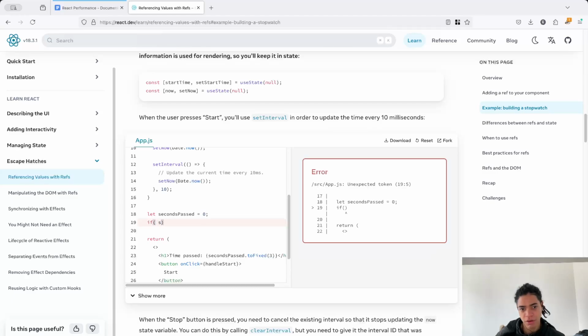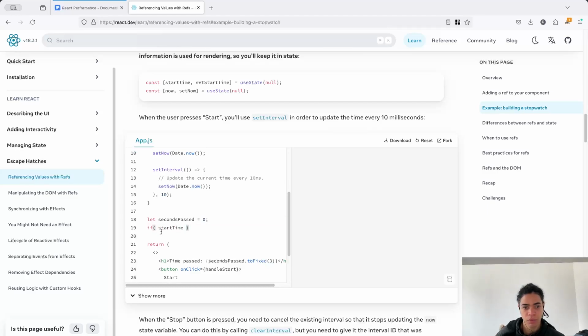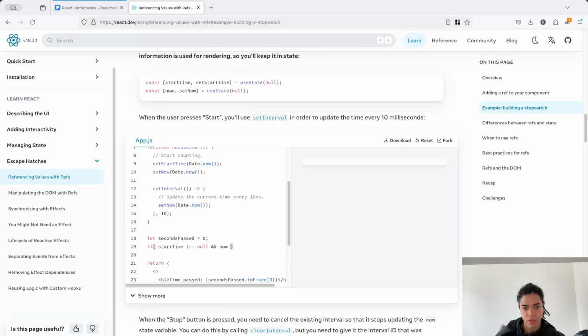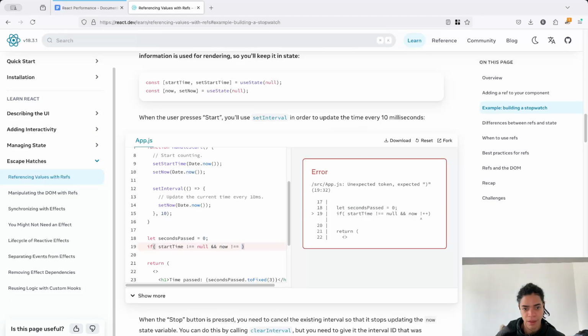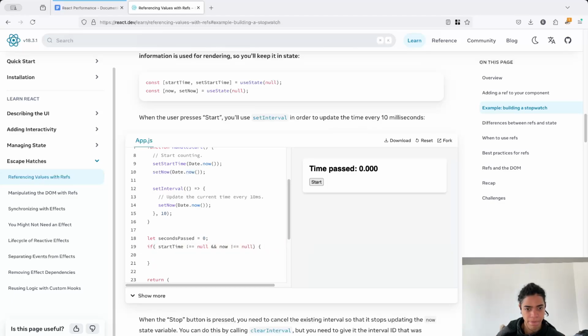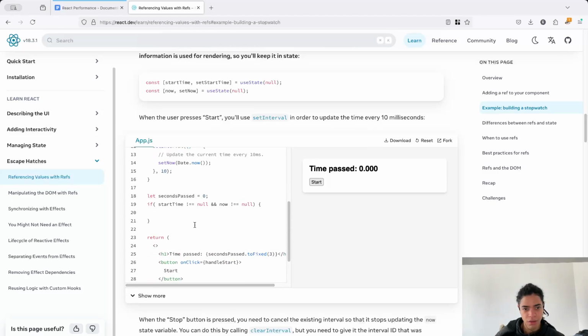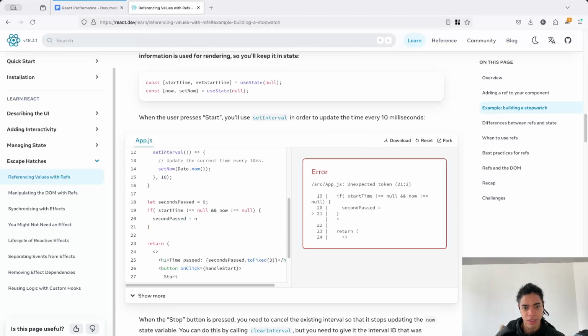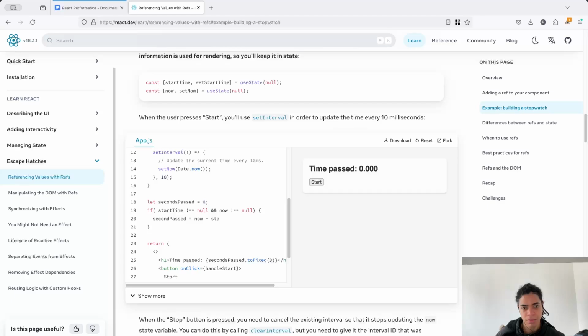So if the start time is different from null, which means that now is different from null, we say, all right, now it's time to calculate the seconds passed. That'll be now minus start time, assuming that this will be incremented and we want this to be an integer.